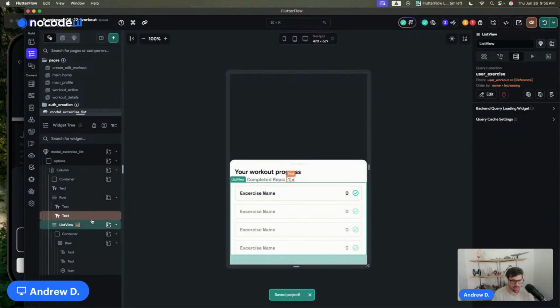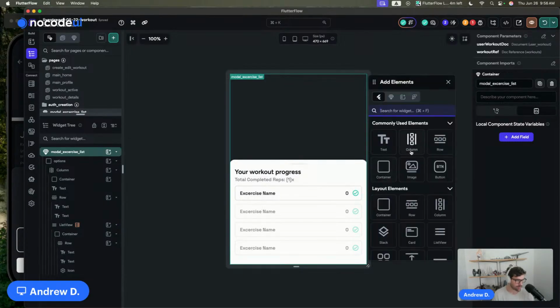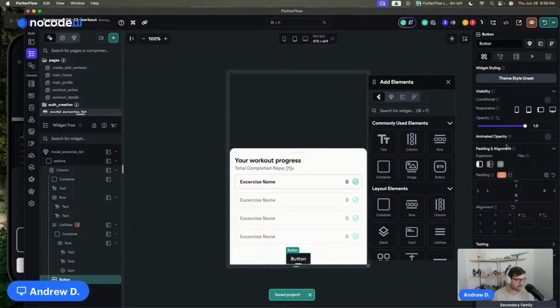So truly, we actually want this here to not be our user exercise. We want this to be exercises associated with this workout. And then we want to query or do a doc reference. No, we want to query the user exercise to see if it matches this exercise. If so, right, this exercise, this workout, if so, then it's completed and you have reps. If not, you need to complete it. So I'm going to do one more thing. I'm just going to add a little button down here. That is a close button.